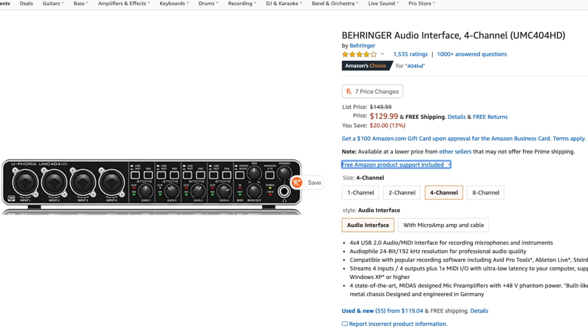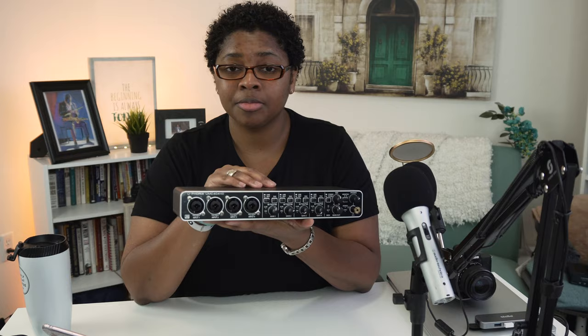At the end of the day, with big mixing boards you've got all these dials. My goal is simple, and this is very simple — but it has enough on it and on the back that it can be more complex, or you can take it to church for a podcast or live stream. Your audio people will know what to do with the extra connections. For our purposes, we plug into the XLR and adjust the audio levels for everybody so no one person is distorted. And it's relatively cheap compared to other audio gear — around $130. There's also a 202 HD with just two inputs versus four, but the four inputs is what sets this one apart.